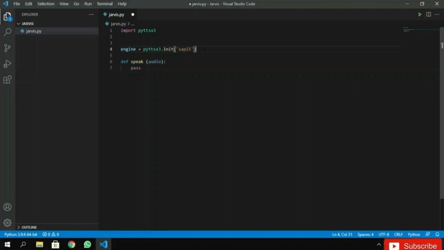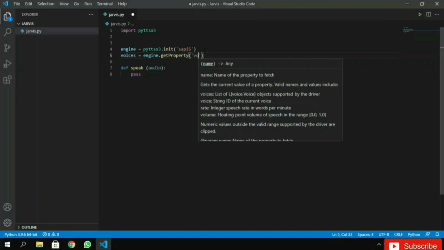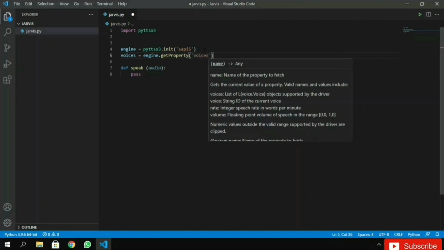Now click enter. Type voices is equal to engine dot getProperty, bracket, voices.